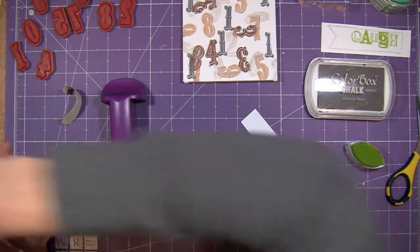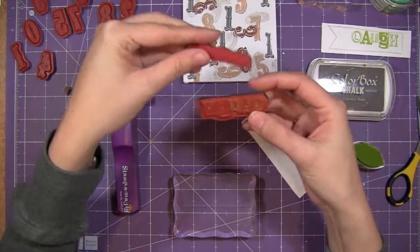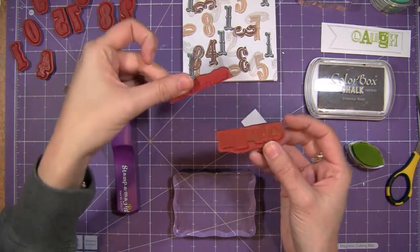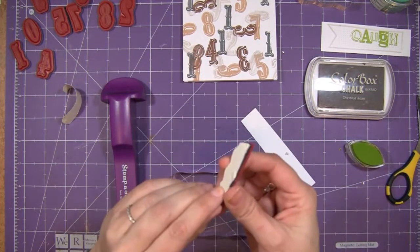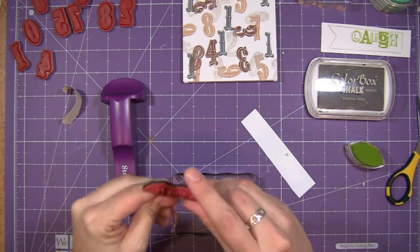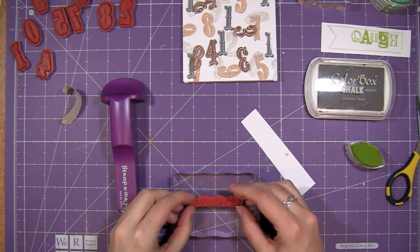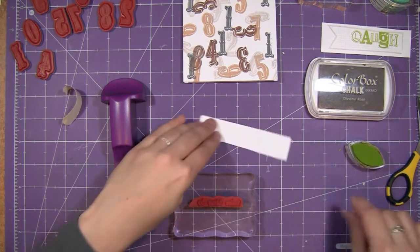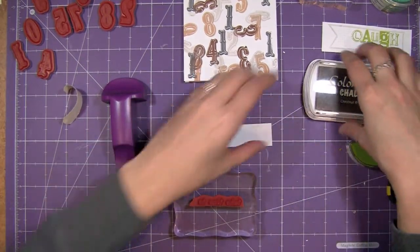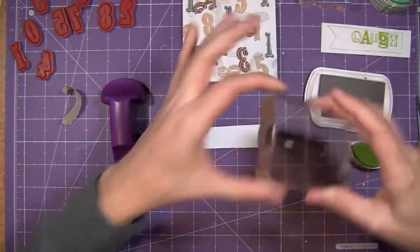Clean that stamp off, and then next I'm going to take the sentiment from the other half of the sentiment from the stamp. I cut it off. I tend to use it by itself, and this part says take time to, and I'm going to stamp that on the little bit of extra cardstock I have here in Chestnut Roan, also by Colorbox.